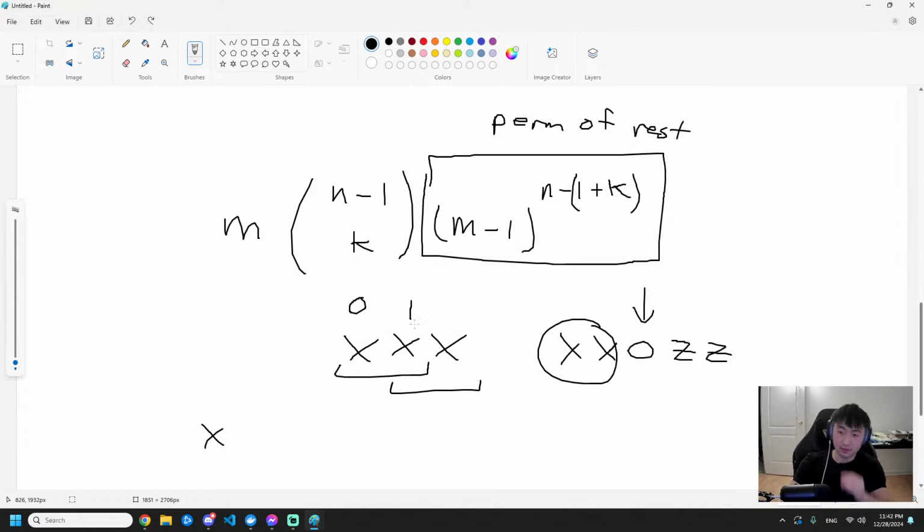But if there's a gap, then it kind of messes it up. Because what if you had the example of this one, right? So here you have 0, 1, 2, and 3, right? So out of 5, there's only one spot that needs to be filled with something else.